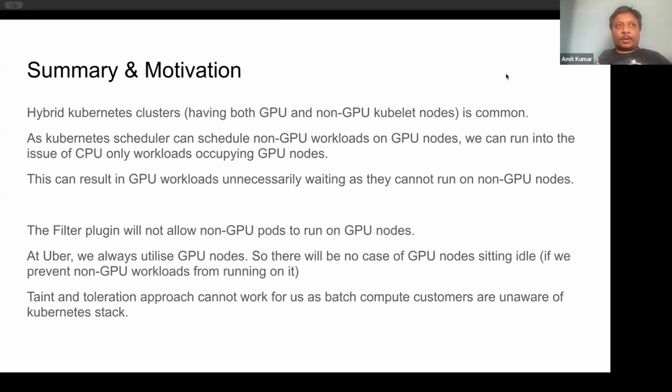But to start with, we are okay if this is merged with just the plugins repo and people can use it. If we find that this is useful for many people and we are getting upwards there, then we can consider adding this to the default set of plugins in Kubernetes. Otherwise, we can keep it in the plugins repo. Whoever would like it will use it. Whoever doesn't like it, it's okay. They don't have to use it in that case. So we are open to both options basically.